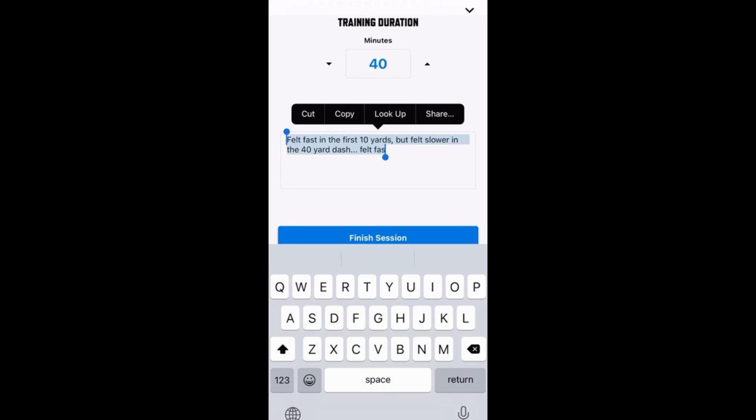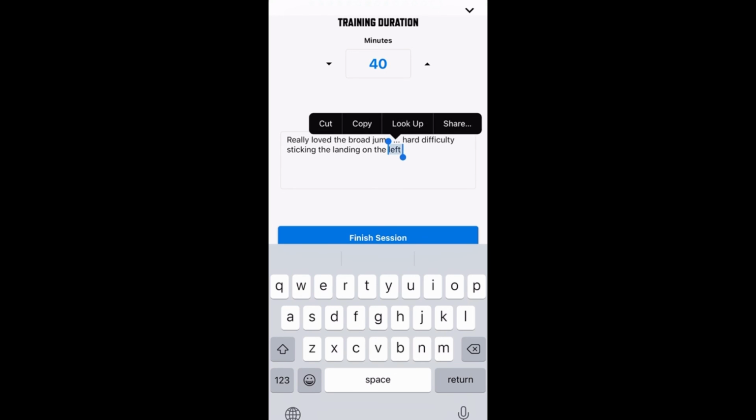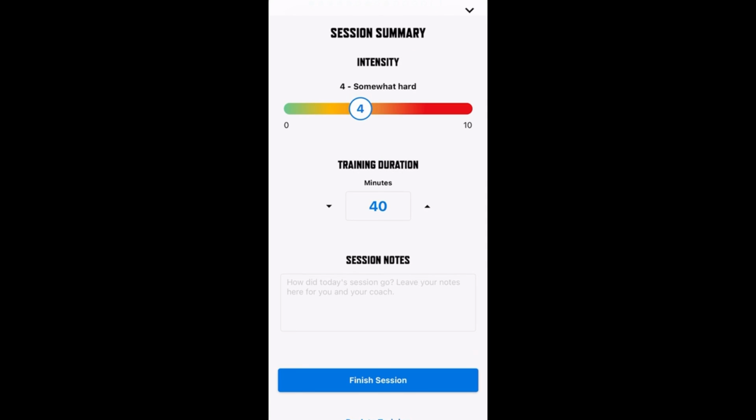You can also say you really loved the broad jump, or it was challenging, or you had difficulty sticking the landing on the left leg, whatever it may be. Okay, this is helpful. So don't be afraid to leave comments or session notes.